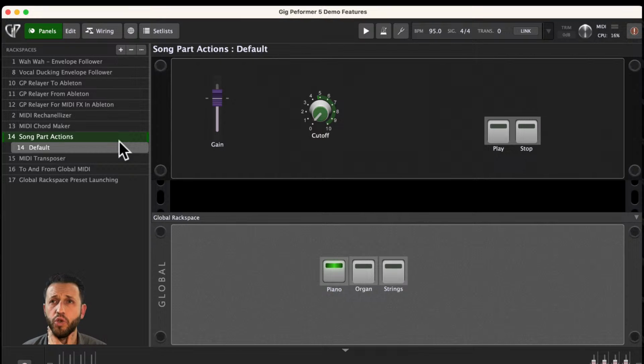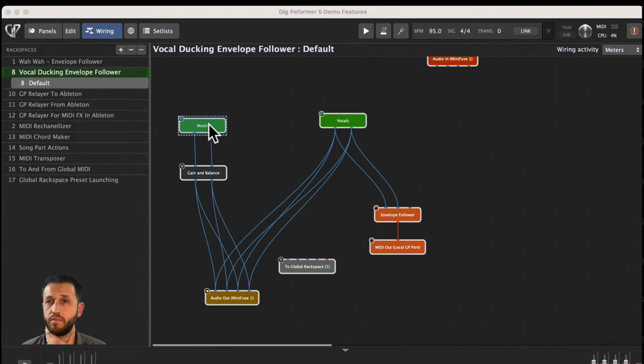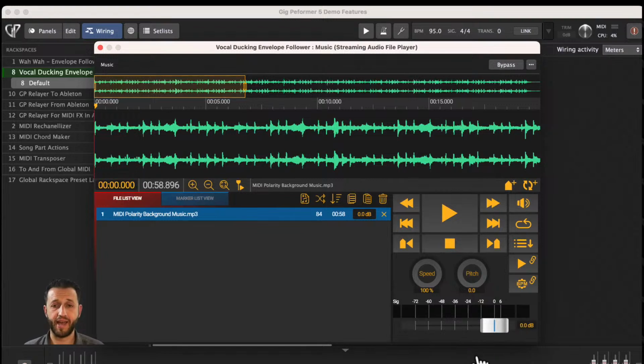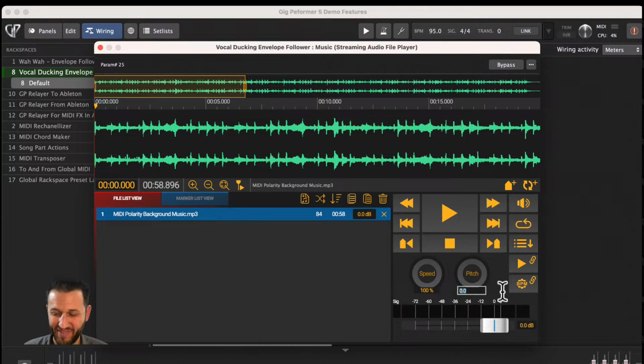Okay, I want to look at the transposing in the audio file player. Inside of the audio file player, we can start a track. If this track needs to be transposed, all I need to do is move this knob, which of course double clicking will bring it back. And if I click down here and say I want it to be a whole step higher, I can do that. And I can adjust the speed as well. Okay, so pitch and speed.